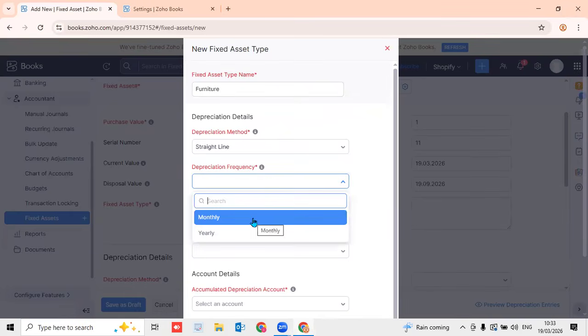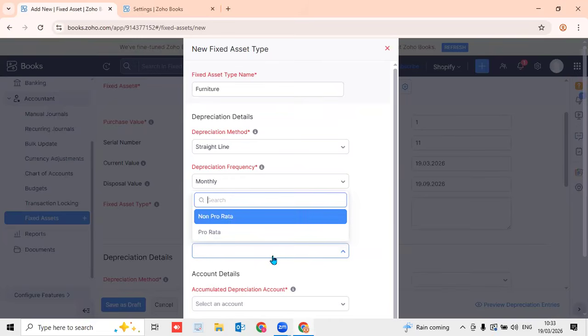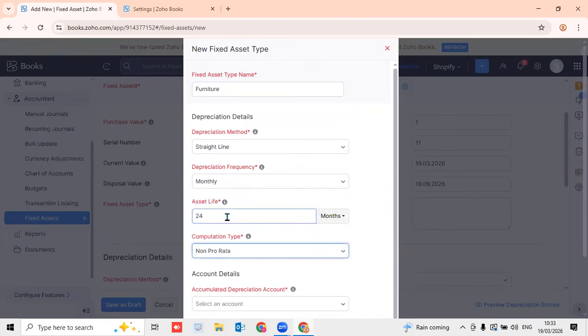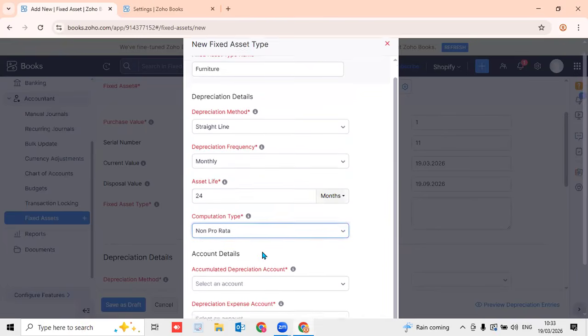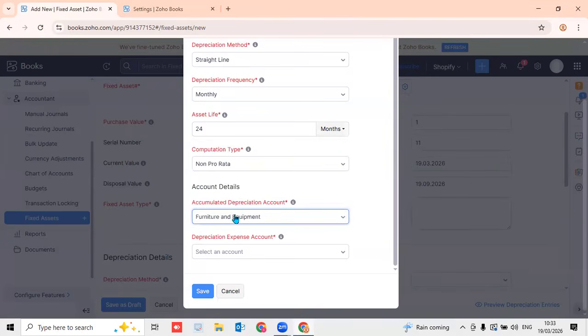Depreciation frequency, monthly. Asset life, we need to enter in months. We'll enter 24 months. And computation type, select non-pro rata.